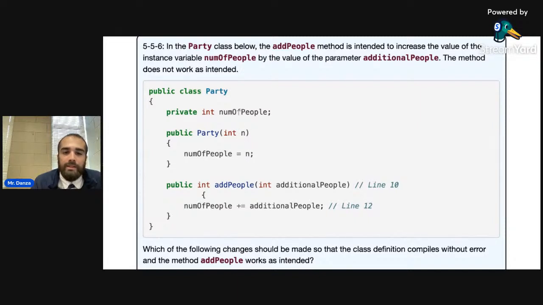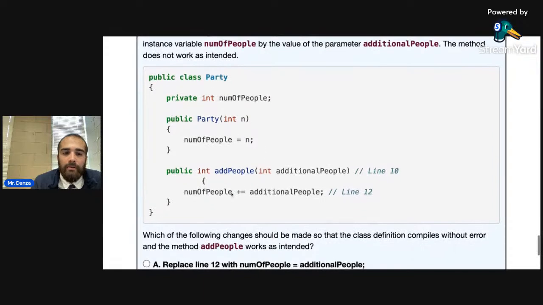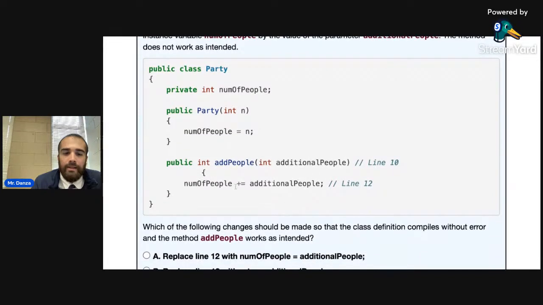It assigns the instance variable here. Then I have public int addPeople, and then int additionalPeople, has line 10. So numOfPeople plus the additionalPeople. So it's changing. So this is a setter, right?